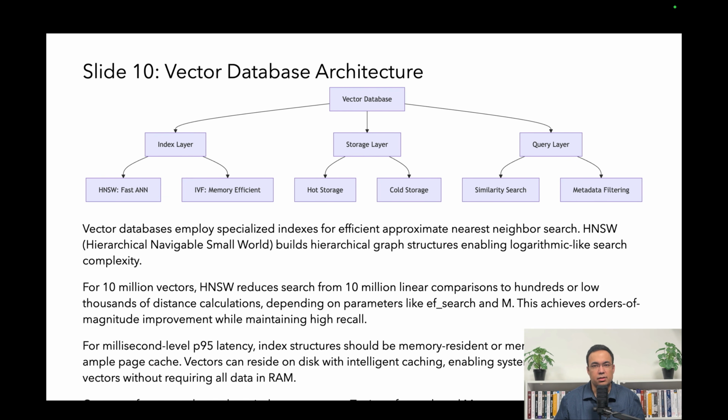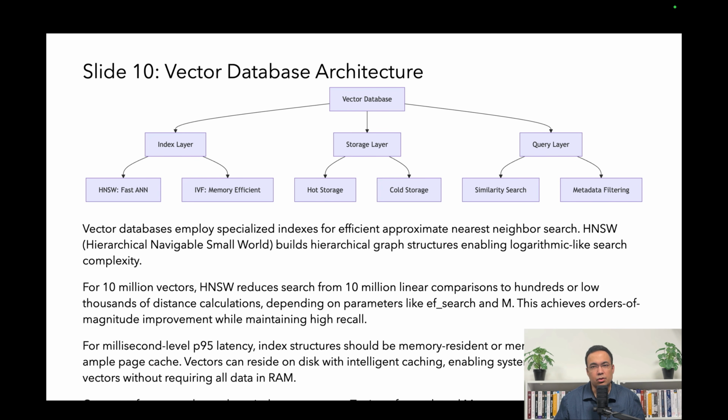One important note here is that please don't use default settings that are designed for demo datasets with thousands of vectors. Production settings for millions of vectors are quite different, and they need careful tuning based on your actual workload and hardware. The storage layer can separate hot and cold data pretty effectively.